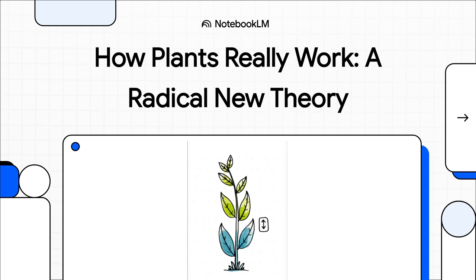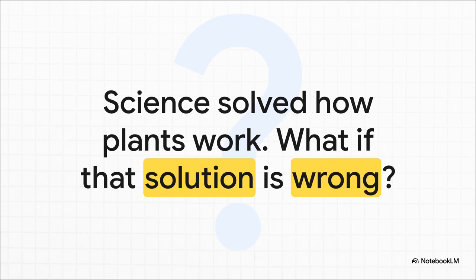Well, that's the wild idea we're digging into today, based on a paper that pretty much challenges everything we thought we knew about plant biology. And that's really the big question here, isn't it? The standard model for how plants move stuff around is like a pillar of biology, but the paper we're looking at argues that it's all built on this one huge overlooked contradiction. To get why, first we've got to understand the theory it wants to toss out.